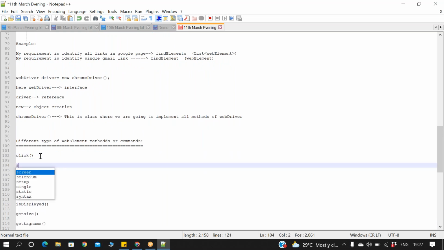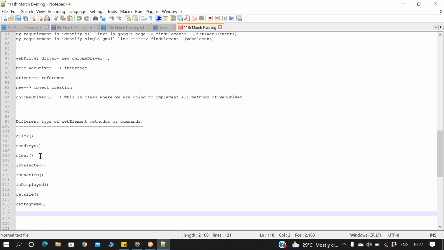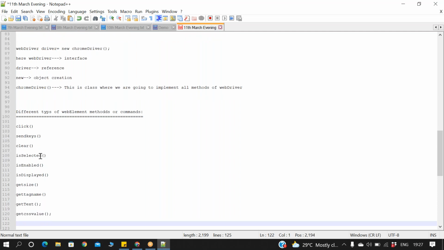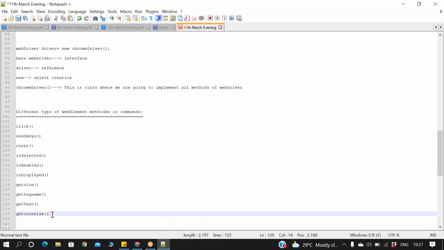This should be the second item. sendKeys is very important, so I am placing it second. getText: this method will get the text. And we are going to use some more methods: getCssValue, and the submit method.